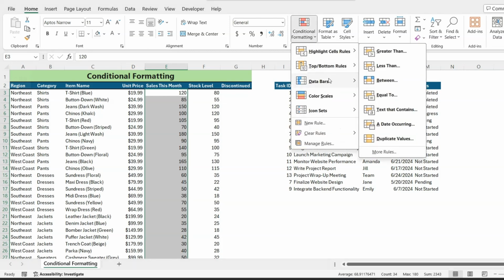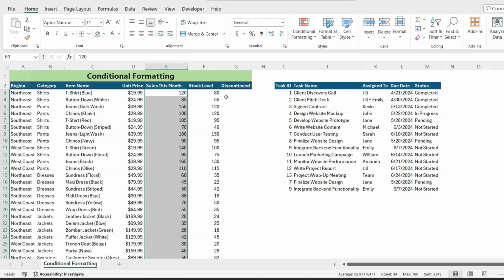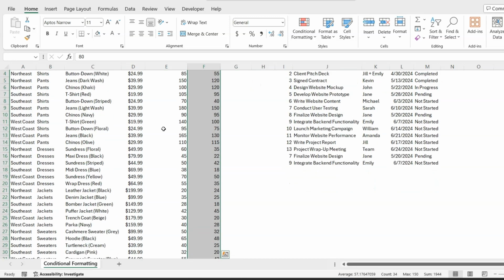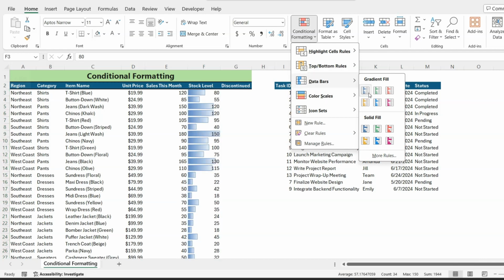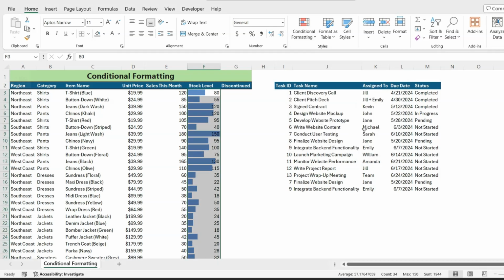Now, if we wanted to look at data bars, this is a really interesting visualization. And let's say we want to get a sense of our stock levels. We can use the data bars to provide a good visual representation. So under conditional formatting, we'll go into data bars and we can hover over and see that we can, once again, play around with the different color scheme. We'll stick with blue to keep this simple. And let's go with the solid fill blue. And here we can see that it starts to visually give us a representation of our stock level. So we can see those with higher stock will have the bigger blue bars, and those with lower will have lower.